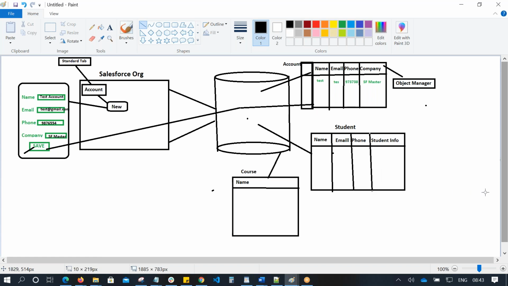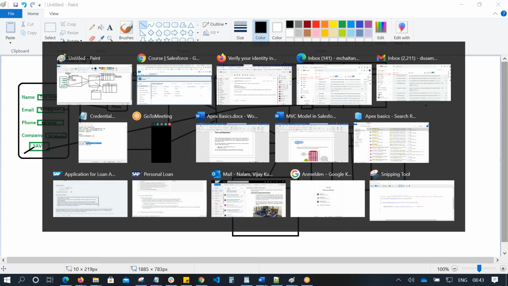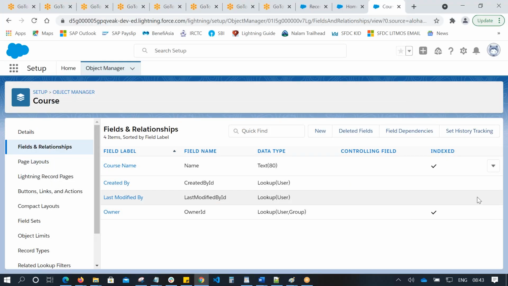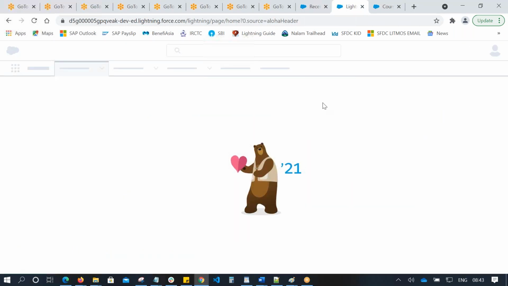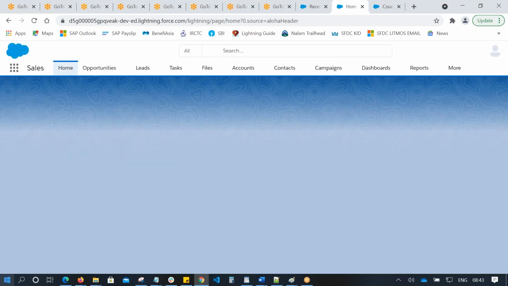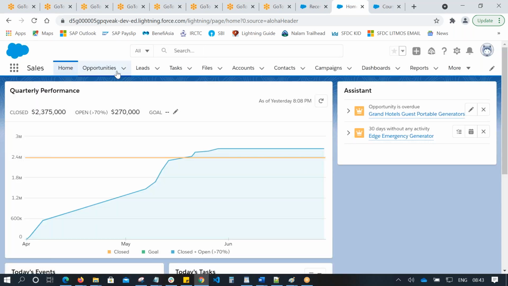So we have a student object and a course object, but we don't see any user interface for the student object and course object. If I open the application and refresh the page, we don't see a user interface for these custom objects.